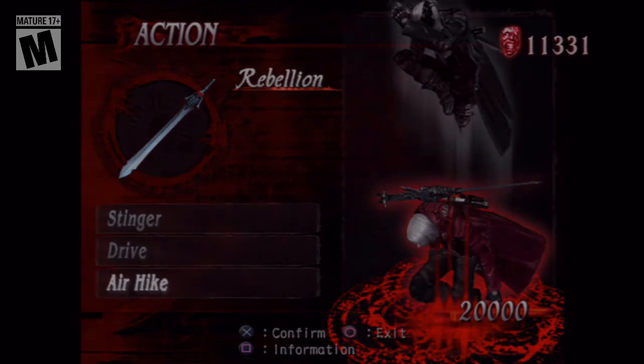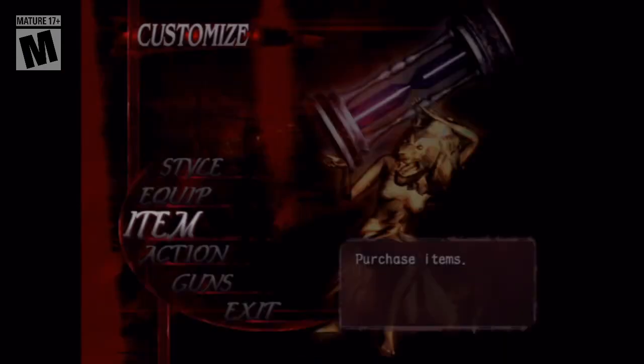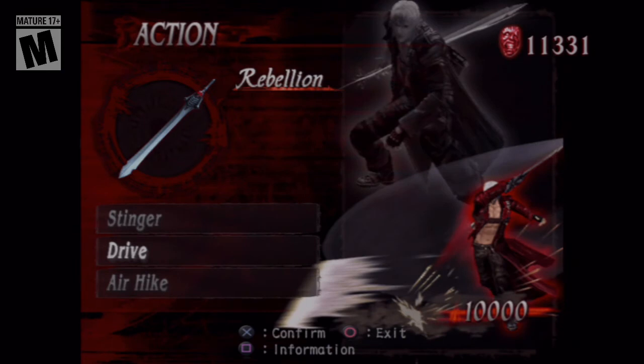Anyway, that's it for Mission 3, really. Afterwards, just start upgrading your gear and whatnot, or master your abilities. Stinger and Drive are pretty good for the Rebellion.